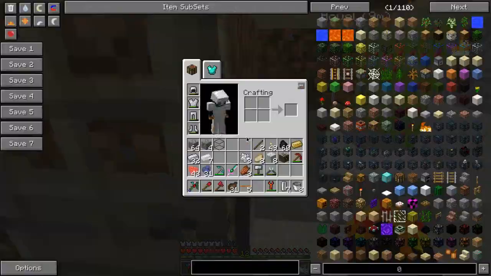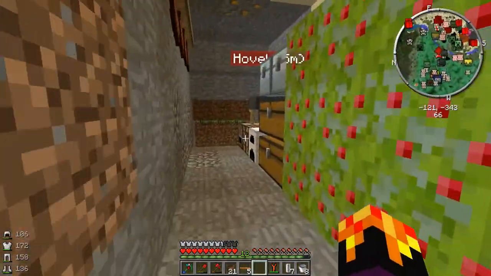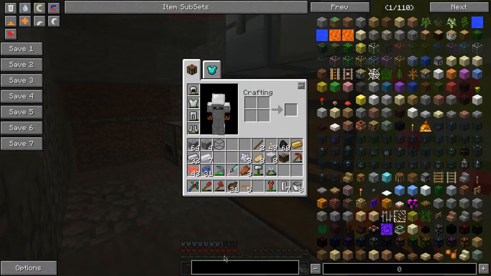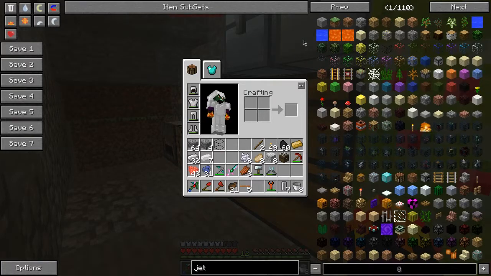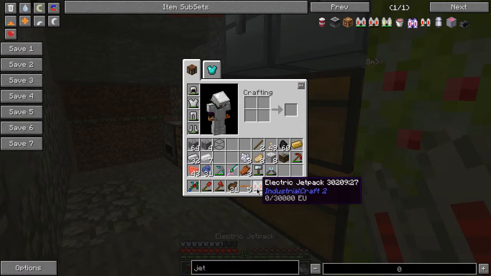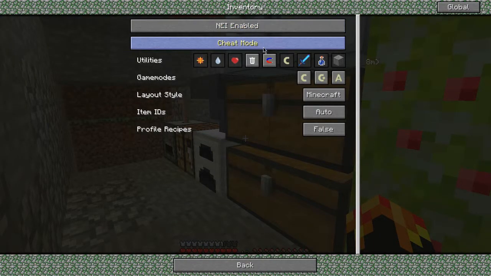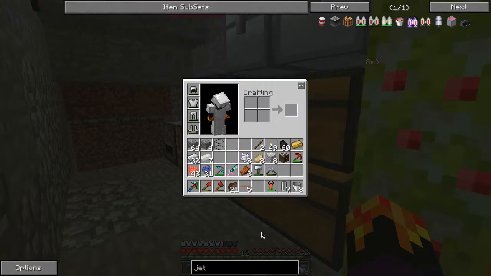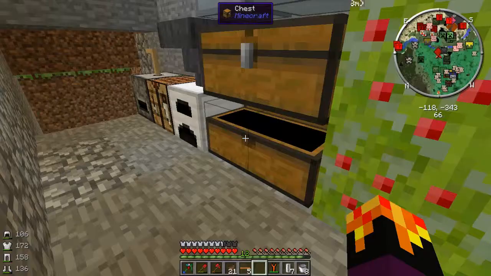So that requires a BatBox, rather, which I have. It requires an electronic circuit, I assume. Some glowstone, I know. Not BatBox. What am I doing? Jet. And then here it is, electric jetpack. I did what? Damn it! Why am I in cheat mode? I think this is just the thing. It happens a lot. Whenever I log off and come back, it happens. I don't know why. Can't really stop it, unfortunately, and it's really annoying.